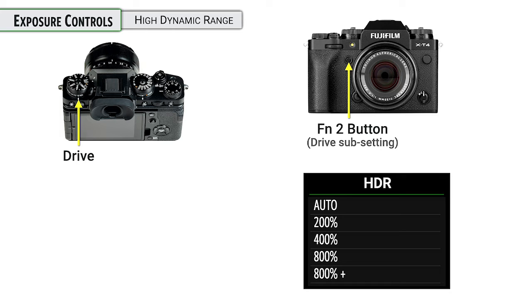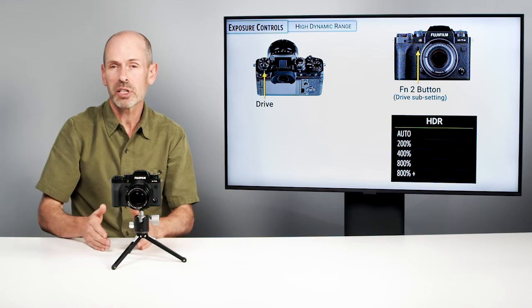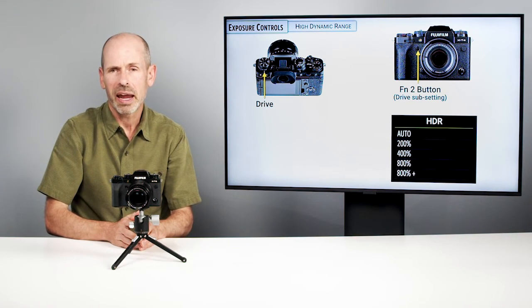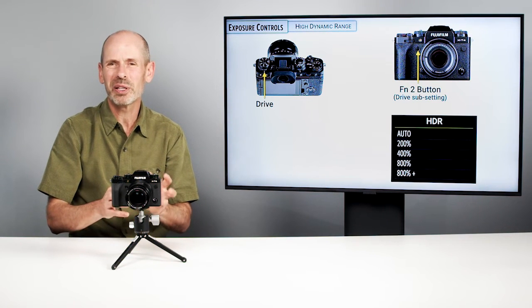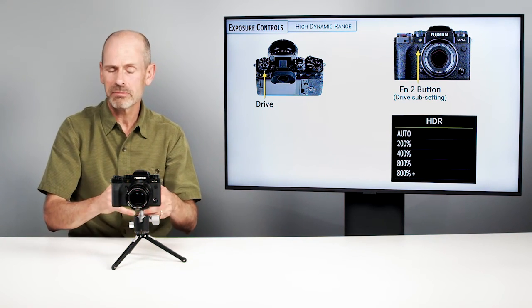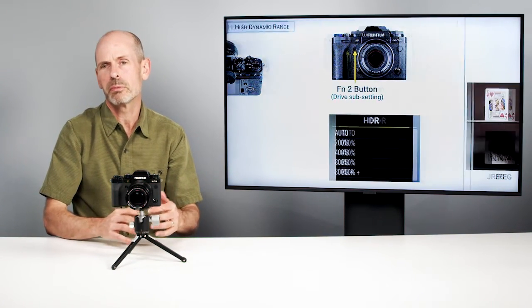You can set any subsettings down here on the front button of the camera, and you can set this to shoot either 200, 400, 800, or 800% plus. What the camera is going to do is it's going to shoot through 3 photos at different exposures, and it's going to compile it into a final photo. And I'm always a little dubious about a camera that tries to do too much, and HDR is a very complex processing system, so I wanted to throw it through my own test.